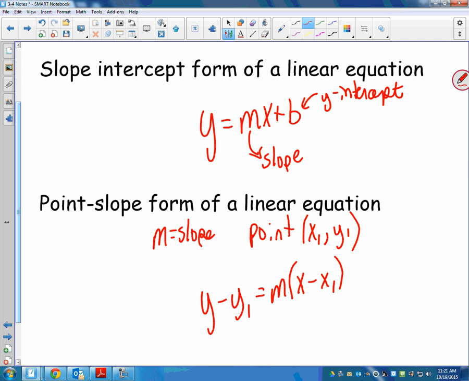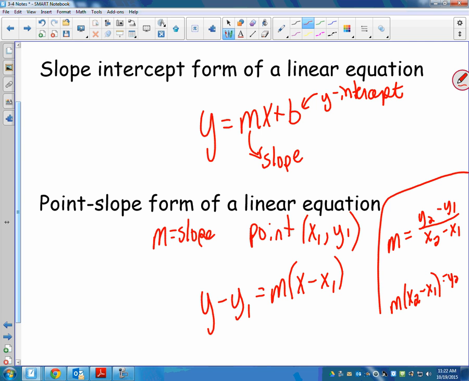Little side note here. What's the formula for slope again? Do you remember? Is it x or y on top? Y, because it's rise over run: y2 minus y1 over x2 minus x1. If I took this equation for slope and multiplied the bottom over, am I allowed to do that? Do you see that we kind of get point-slope form? If I multiply it over, you would have m times x2 minus x1 equals y2 minus y1. You see that? That's kind of that.